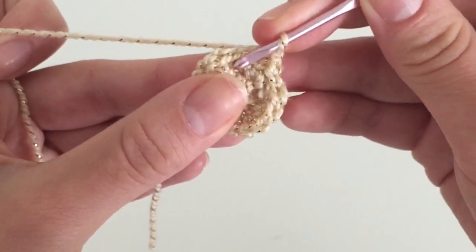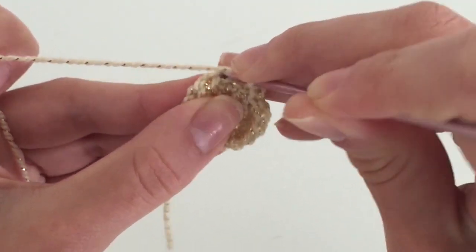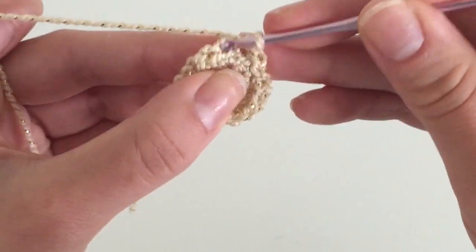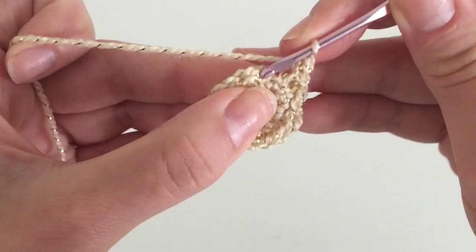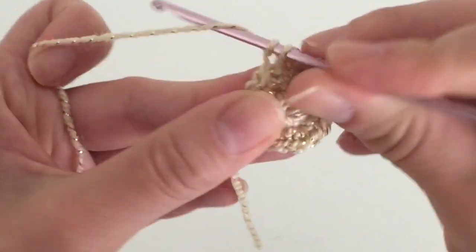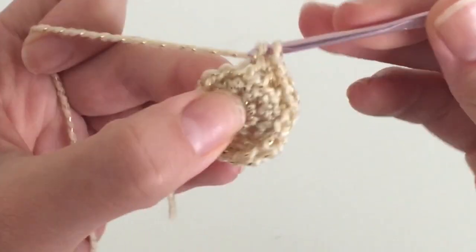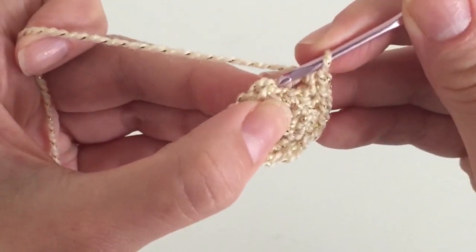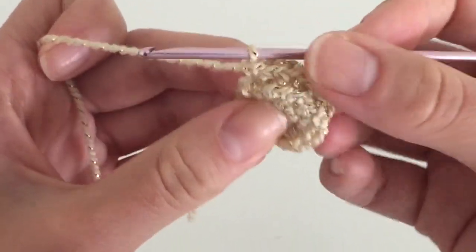So again, I'm going to demonstrate it one more time. Instead of putting my needle and grabbing both of those strings, I'm actually going to take the back part of the braid and do a simple knot that I've been doing earlier. I'm doing no expansions here, and by not expanding it, it's going to form a 90-degree angle and form a cylinder shape. So I'm just going to go all the way around this circle, and for those who want to know how large a circle is, it's actually only 2 rings.